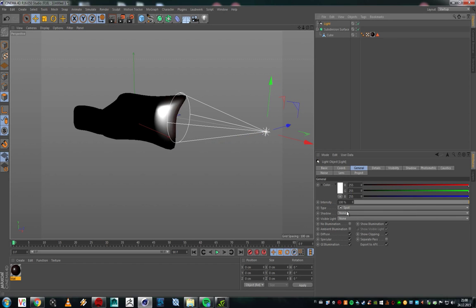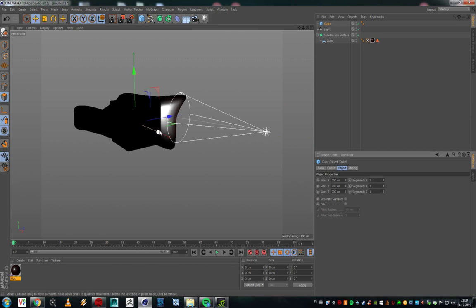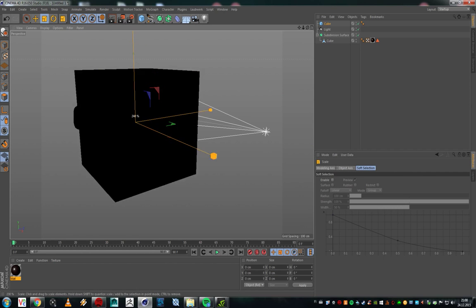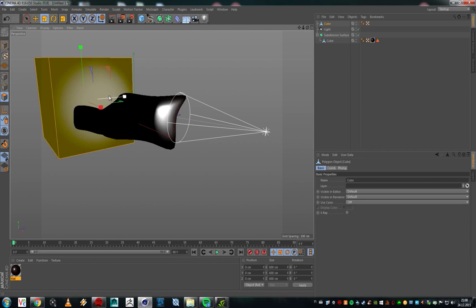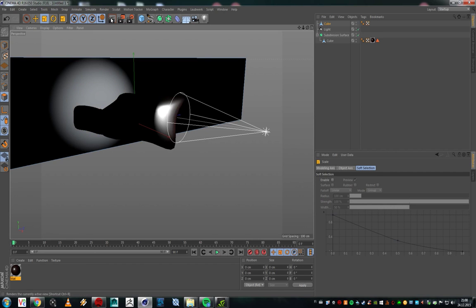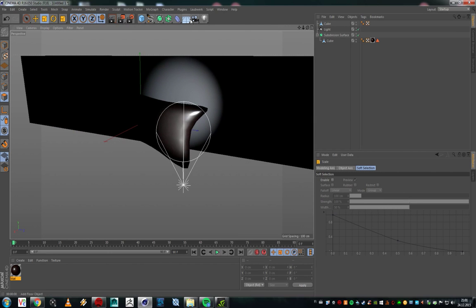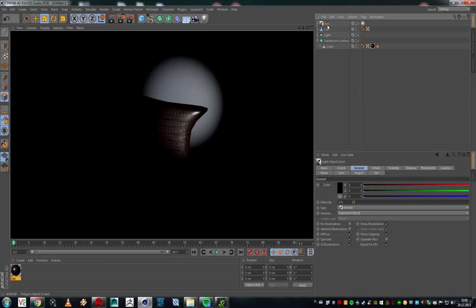Select the light. Shadows. These are a lot of this. I'm going to show you in an example. Let's have a cube for a background there. Editable. Select all and see. Create sunlight. Okay, yeah.